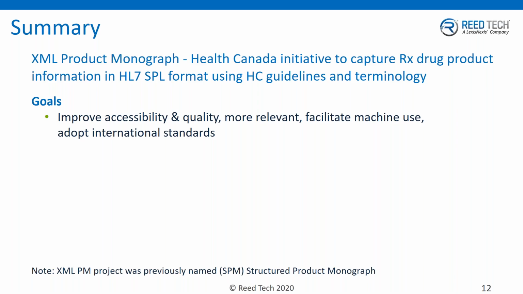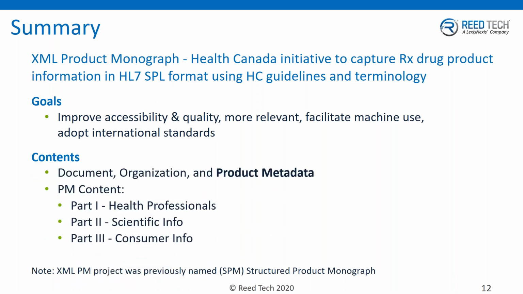And it's Health Canada's initiative to capture prescription drug product information in that SPL format based on the Health Canada guidelines terminology. What they hope to do is improve data accessibility, quality, and so on, switch over to some international standards, and facilitate the machine use of this content that they capture inside a product monograph, and allow it to be used much easier for downstream uses.